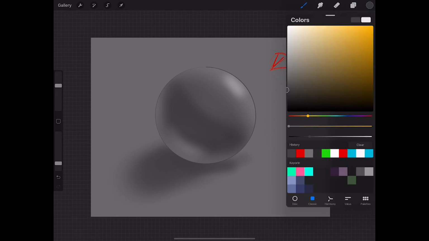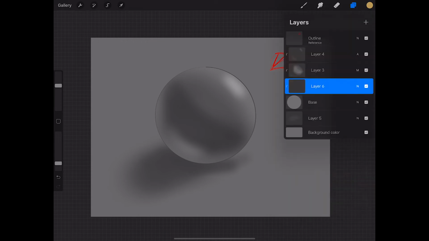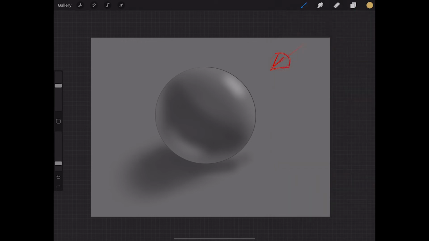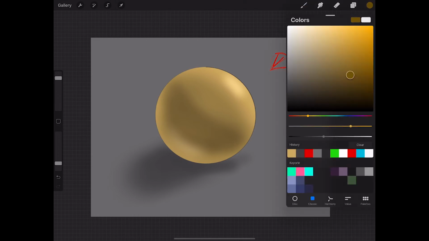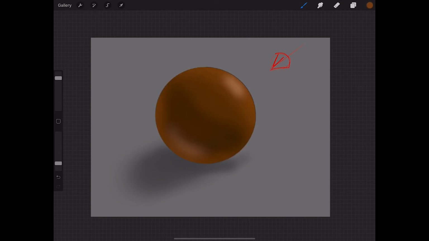Now create another layer above your base. Make sure that's on a clipping mask. And this is how we're going to add the skin tone. Just pick a random color, leave that on a normal layer, drag and drop it in there. Now you see how it looks kind of not so good? That's because it's a little too saturated. Even if you change the color to a darker color, it still doesn't look that good. So what you're going to want to do is come over to the left and have it less saturated, drop it in, boom. That looks better.